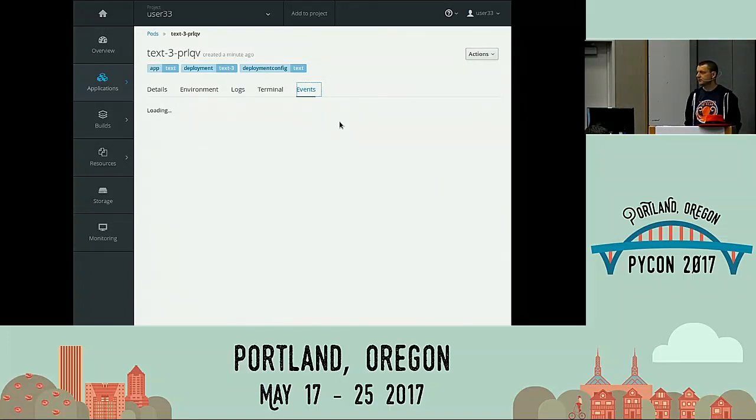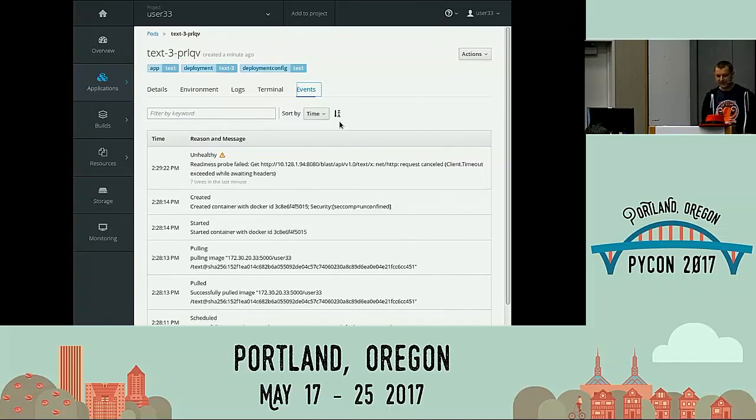It is planned to go through this path from the start. So we clearly get the information from the events that our application is not healthy. It states that the readiness probe failed. Why? There is a client timeout exceeded while awaiting headers.